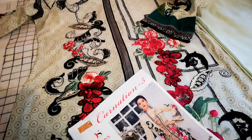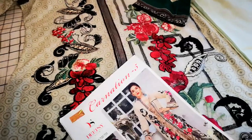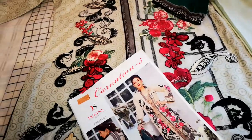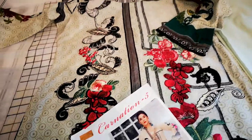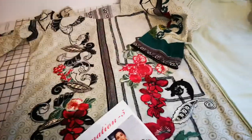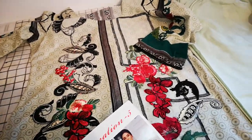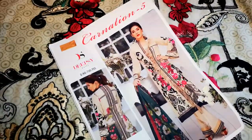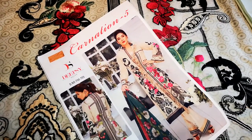Unfortunately I don't think I've got another one of these suits, although I'll try and search it out. I have so much stock that sometimes my stock gets a little bit displaced. If I have got one I'll put it in and it won't show up as sold, otherwise it'll show up as sold because this was a range of the carnation range.